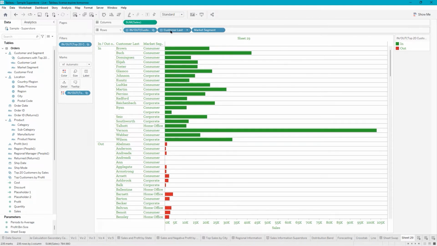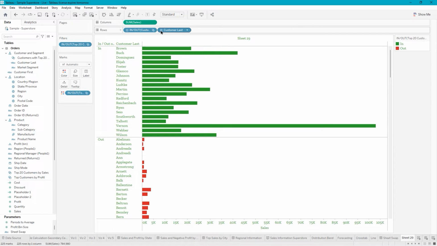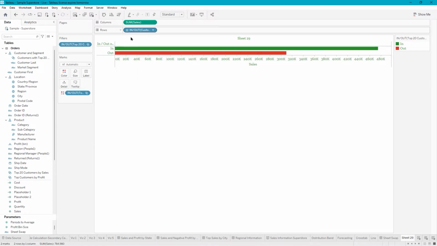I can get rid of that. I can do the minus sign in front of customer last to get rid of market segment, and the minus sign in front of in out to get rid of the customer last. So that gives you better comparisons when you add more detail by drilling down.